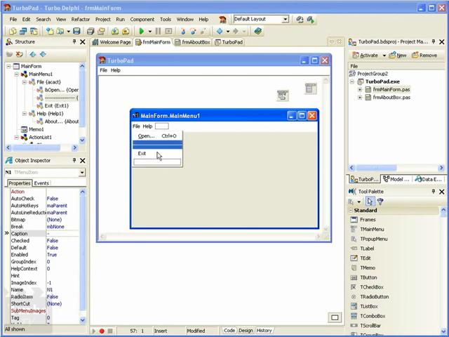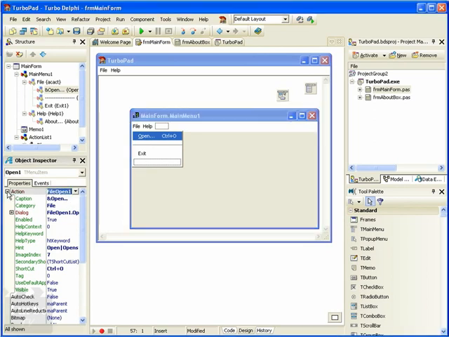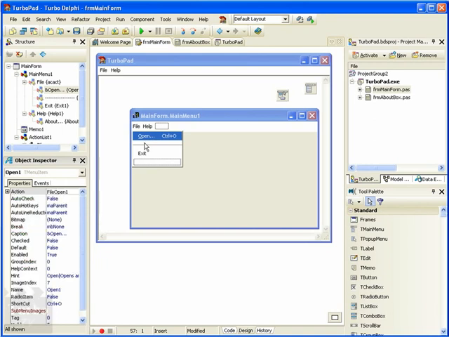Now I can drag that separator up, and you notice that the exit action is below the open action with the separator in between. But now you'll notice that I have this open item here, and I haven't had to write any code at all or set any properties manually. All I did was add the file open to the action property of this menu item, and now I have a proper caption with open.